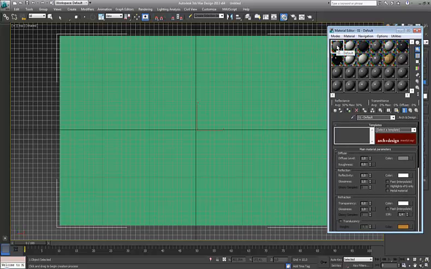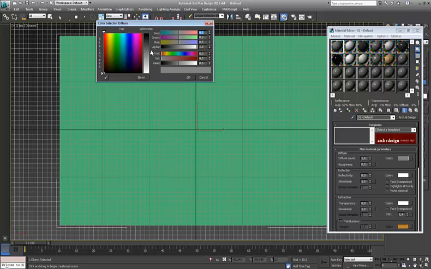Anyway, I am using a plugin named Arch and Design, or better saying, that plugin is part of Mental Ray, and I am using a specific thing inside of Mental Ray named Arch and Design. Anyway, we will click here just once, and we have here the right color. I can open it, then I can change the color here.